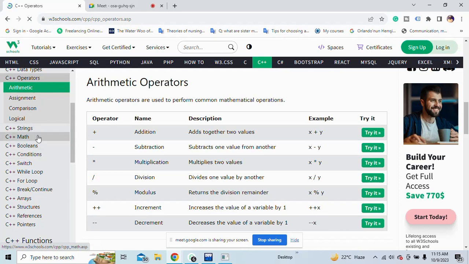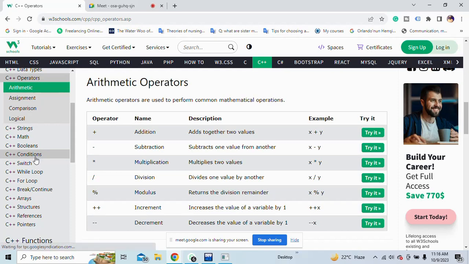I am skipping this because I have told you a little bit about data type strings and a little bit about booleans. We will use boolean again later on in a few classes, so we are not going into detail of these three. The students of Internet of Things will get C++ math as a subject in their second semester, so they will understand it there. For now, I'm just telling you the basics of everything, so we are not touching math, and for now we are jumping to C++ conditions.